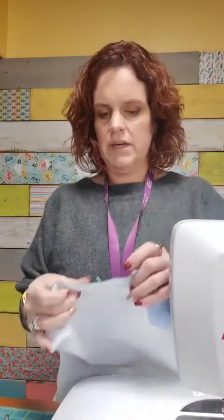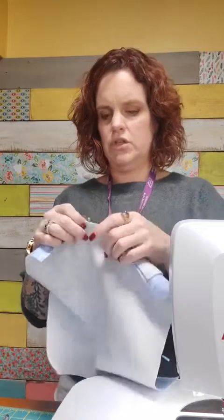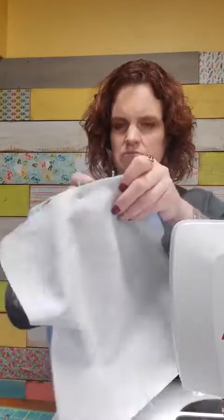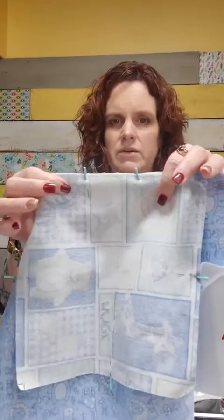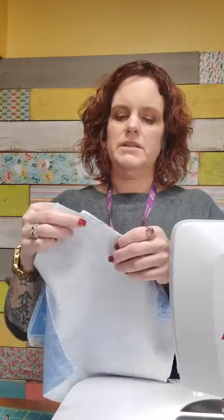You want to leave an opening. So I'm actually going to move my center pin over about 2 inches, because this one's not very big. I don't need a huge opening. On the bigger throw, maybe a 6-inch opening. There's no batting, there's no extra, so you don't need huge. Just a gap like so, because you're going to flip it right side out. Otherwise, you're not going to have any flipping space.